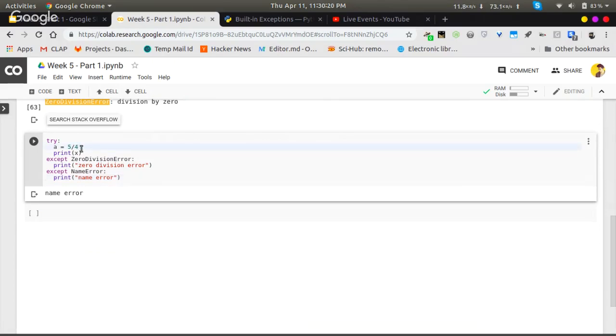If we want to specify a code block to run if no errors occur in the try block, we can use else for this.